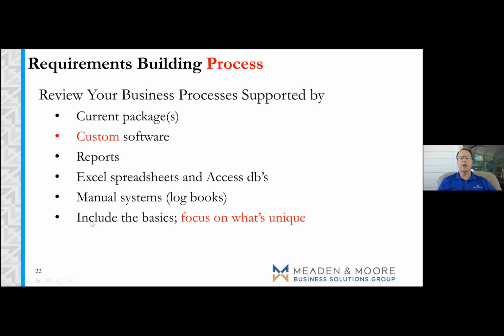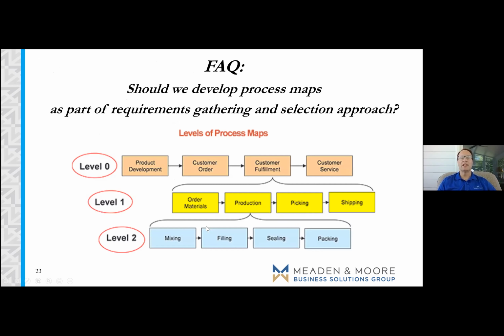We would all be hard pressed, from QuickBooks to SAP, to not find a system that can do things like invoicing and paying vendors. But you really do want to focus on what's unique, and it tends to not be in the financial accounting. You will find some unique things in cost accounting, plus all of the areas of sales and operations.